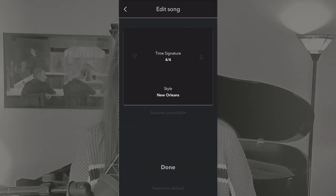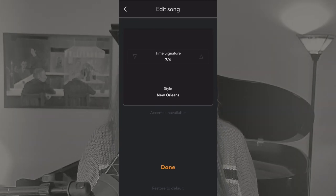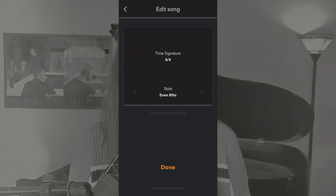You can see that just hearing the drums playing groupings of triplets like that gave me all kinds of ideas that I probably wouldn't have had otherwise. You can also edit with the pencil up in the right-hand corner. In this editing mode, you can select any time signature for a tune, and any style such as swing, bossa nova, Afro-Cuban, even eighths, etc.